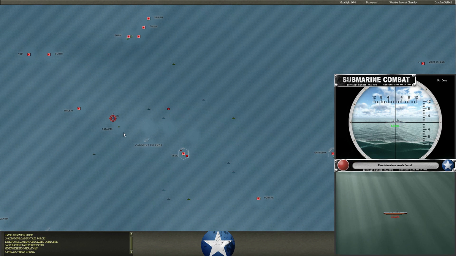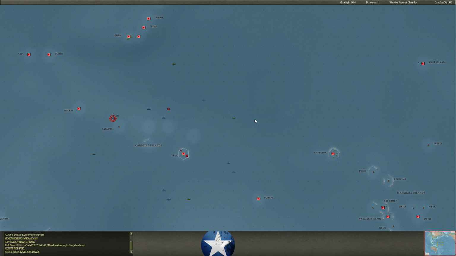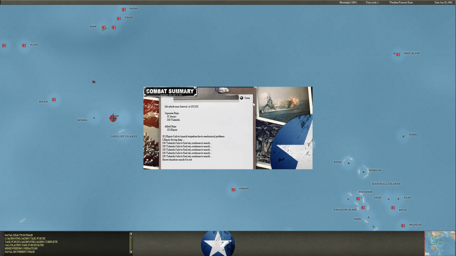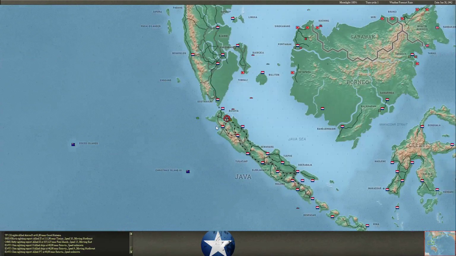It starts out with a little sub-action near Truk, the K-16 missing what looks to be an ASW group there. Another little sub-action there, again near Truk. We're on to the AM air phase.